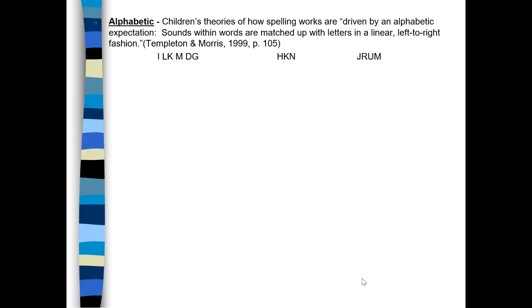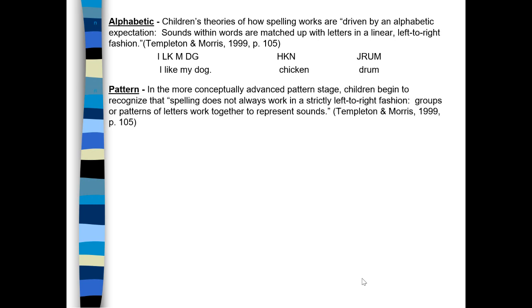I'm not sure what the second one is. If you're a University of Texas fan, could be hookin'. And then the third one across the screen, that JRUM, is how some kids hear drum. So a student might hear those sounds and write them in orthographic form this way. Aha, chicken. I see that there.